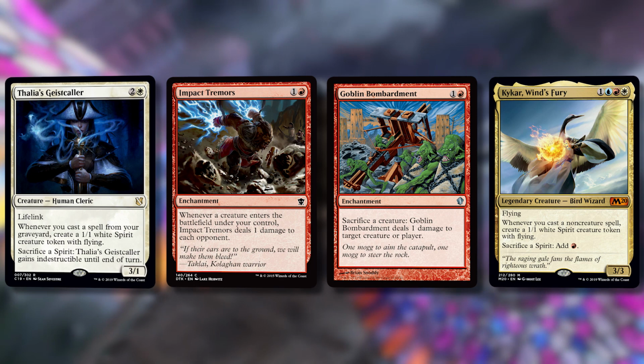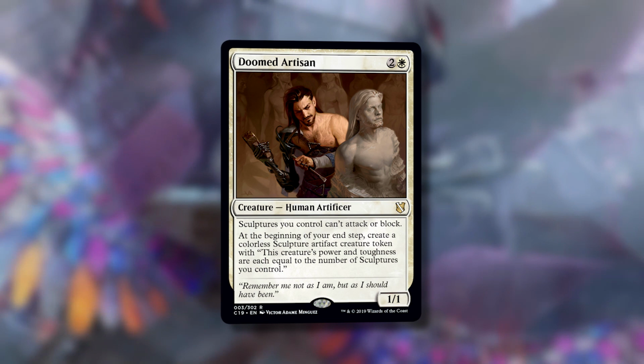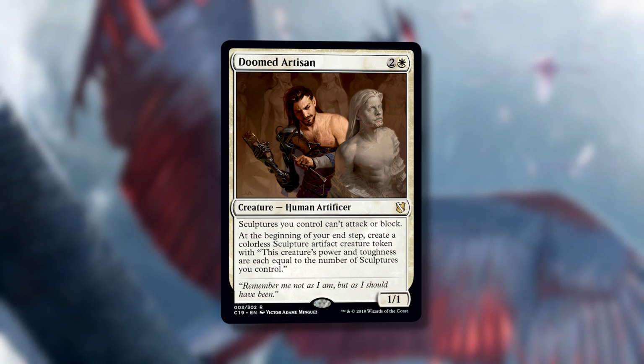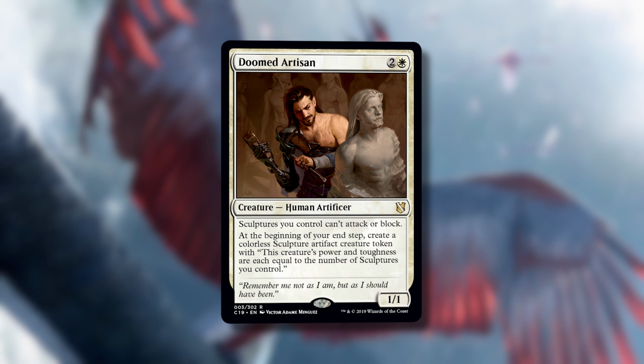All right, so the next one is Doomed Artisan. It's 2W for a 1/1 human artificer. Sculptures you control can't attack or block. At the beginning of your end step, create a colorless sculpture artifact creature token with this creature's power and toughness each equal to the number of sculptures you control. So it makes a sculpture on each of your end steps, and then eventually the Doomed Artisan dies, and that now allows your sculptures to attack and block, and hopefully you've got a few of them at that point, and they're like 3/3s or something.